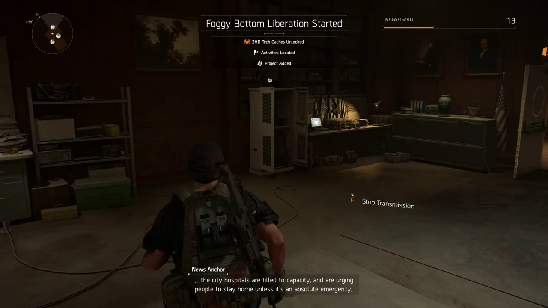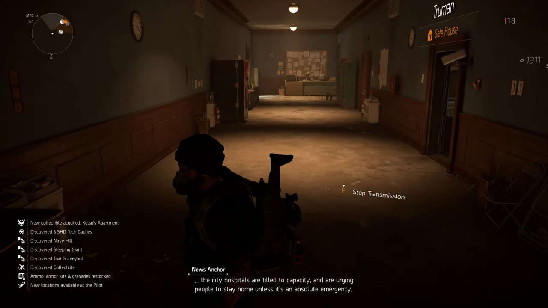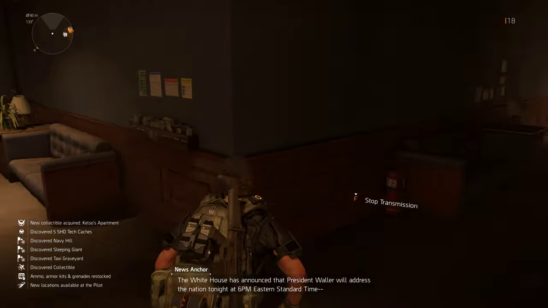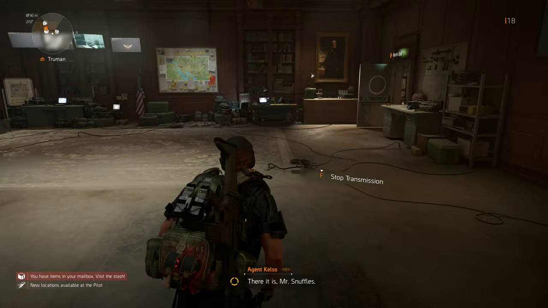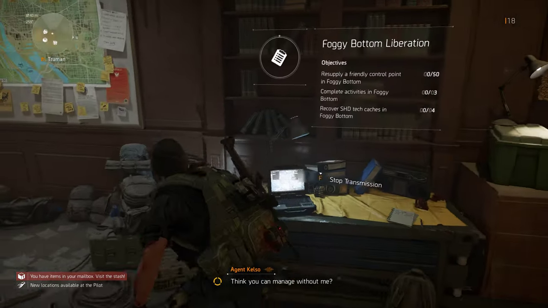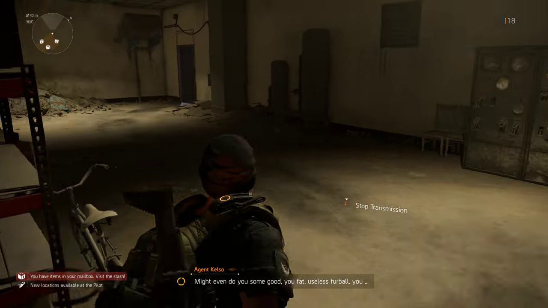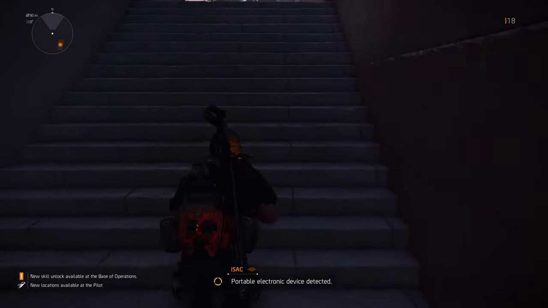The city hospitals are filled to capacity and are urging people to stay home unless it's an absolute emergency. The White House has announced that President Waller will address the nation tonight at 6 p.m. Eastern Standard Time. There it is, Mr. Snuffles. Think you can manage without me? Might even do you some good, you fat, useless furball, you. Portable electronic device detected.